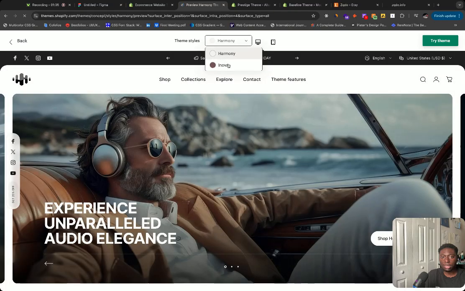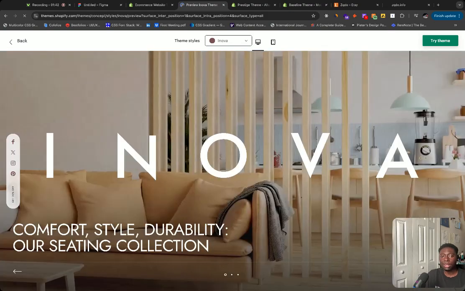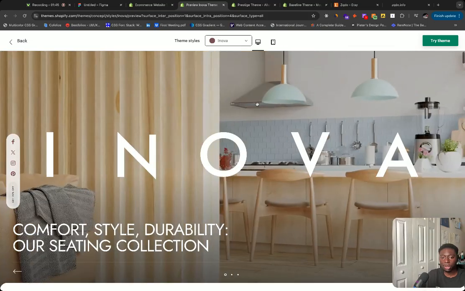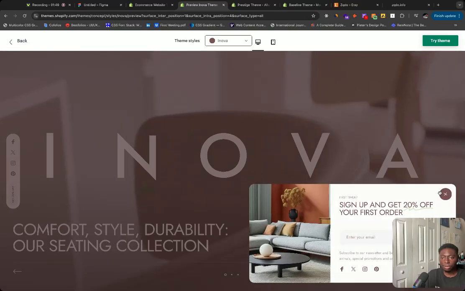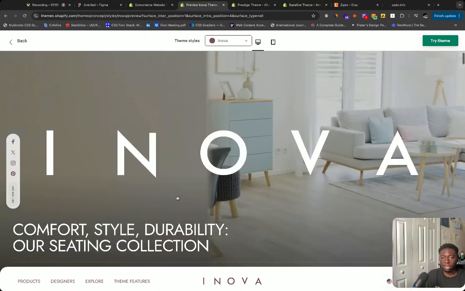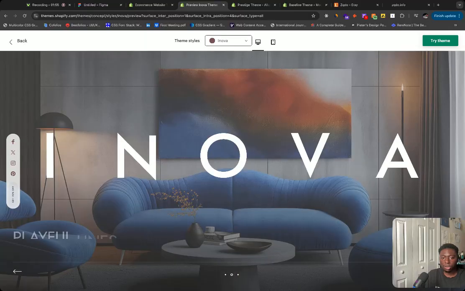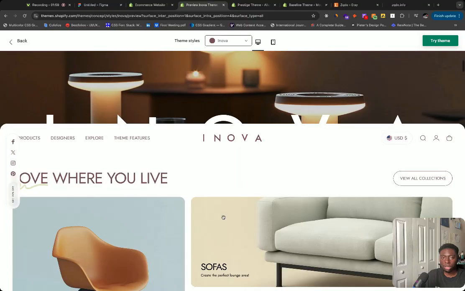And then you'll notice that a lot of these themes have different theme styles as well. So if you like this more dark brown theme, you can kind of test it out and see if that is closer with what you're looking for, or that grayish theme as well. So if we look at this theme here, we immediately see that they have this video banner here. Really nice. They have the text sections here. It looks like you can actually tap through different slideshow sections, and then you have the text that fades in, which is really nice as well.